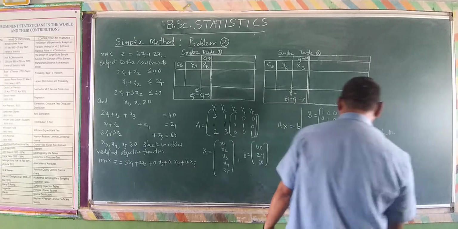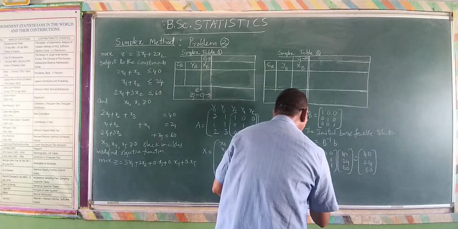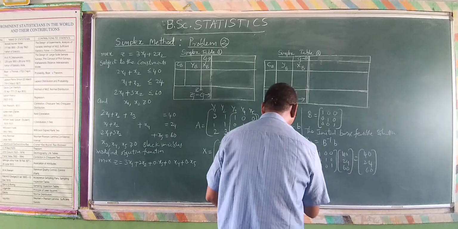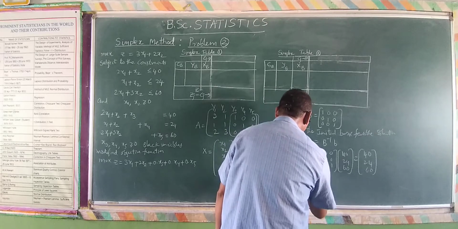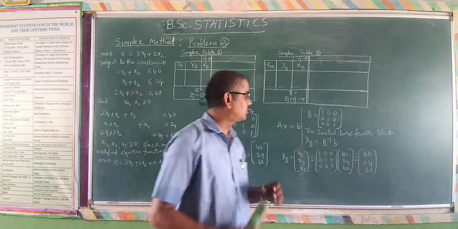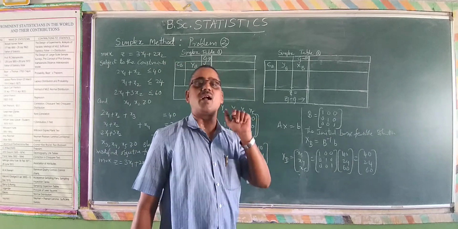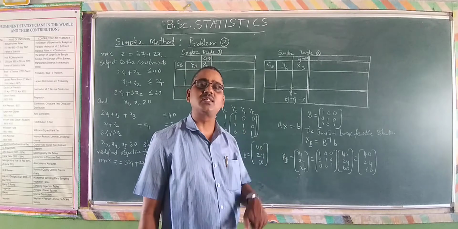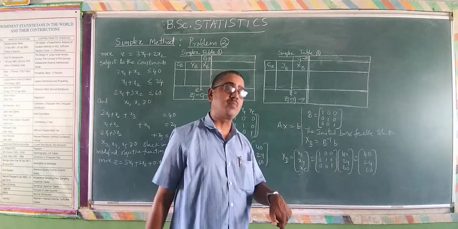So this is the value of XB. What is XB? I write XB here. XB is equal to X3, X4, X5. So you have to understand both the things. Now, what is XB? The values of X in the basis matrix. What are the values of X in the basis matrix? What are the vectors in the basis matrix?